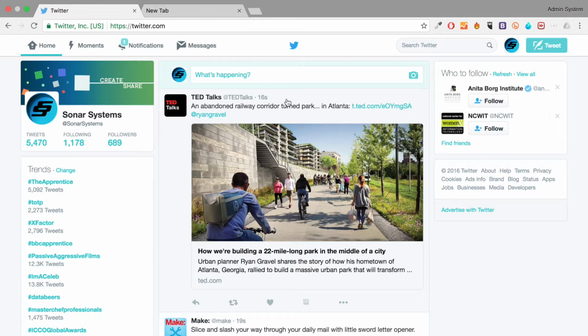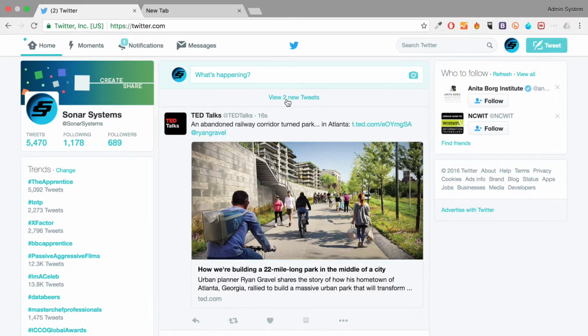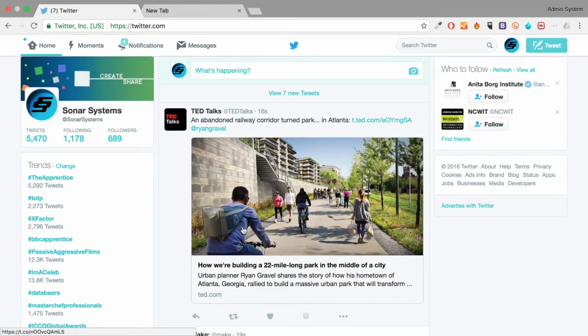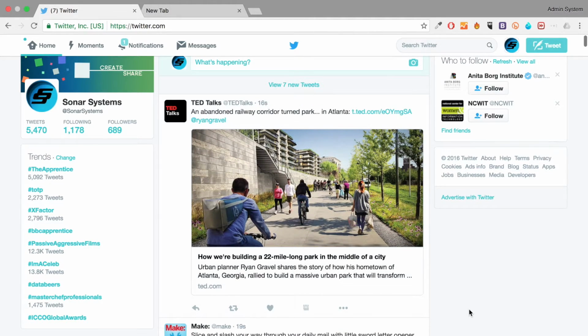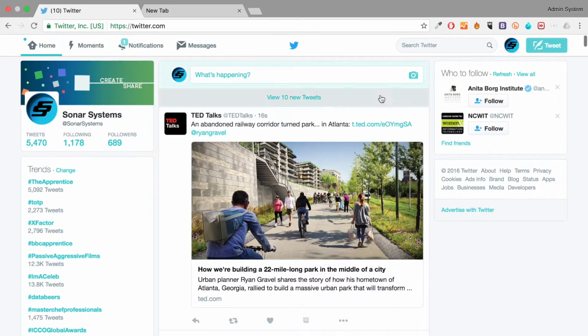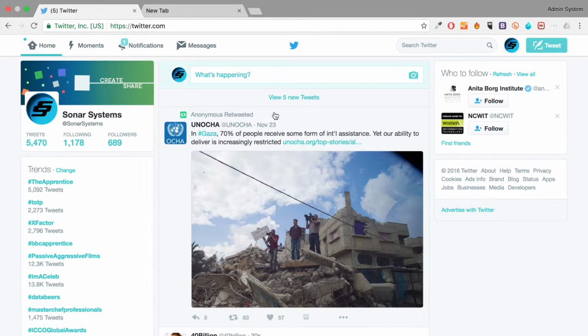It does it every X amount of seconds, where it's going to run every 3 seconds, but it'll be easily modifiable, so you'll be able to run it however many seconds you want. And this is fantastic whether you're running a blog, a forum system, or anything that has data coming in on a regular basis. Because imagine if I'm reading this particular post or this one here, and the new tweets get loaded, I can no longer see this post. Whereas using this method, I can load them when I'm ready, and it tells me how many there are, which is also fantastic.